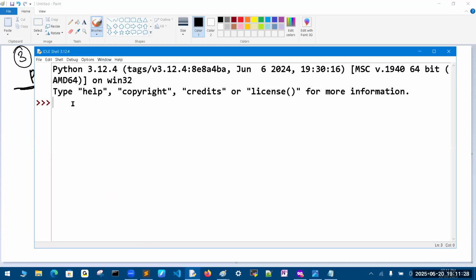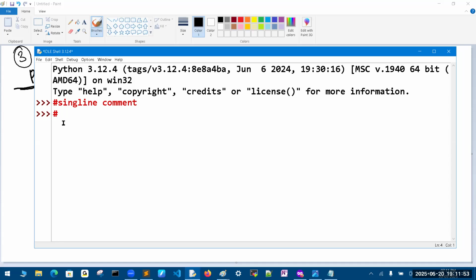Remember, in Python, anything starting with hash is a single line comment. Comment here does not mean Instagram comments or Facebook comments. Python will not execute these lines; it skips them.